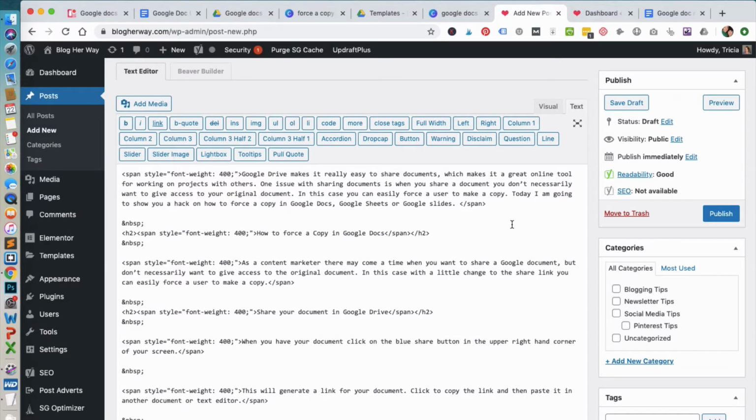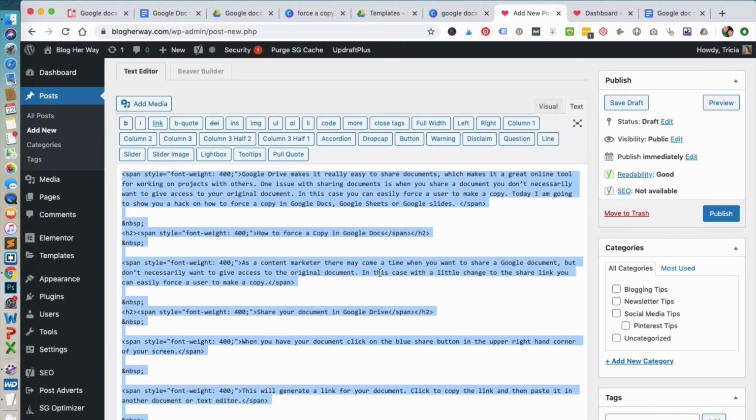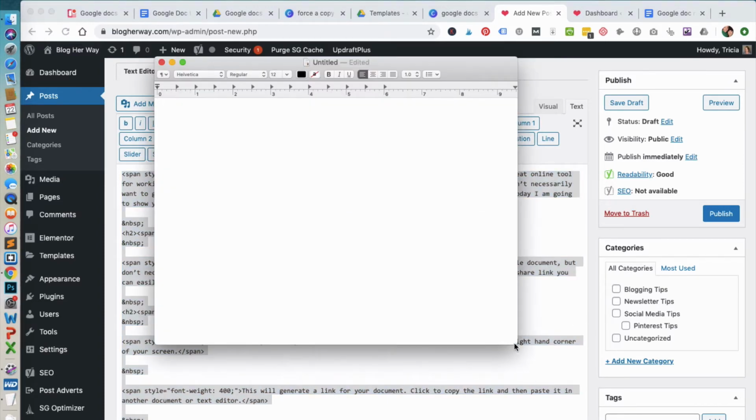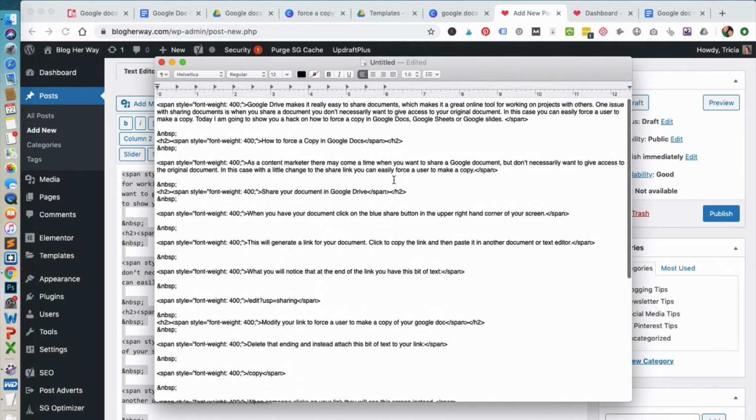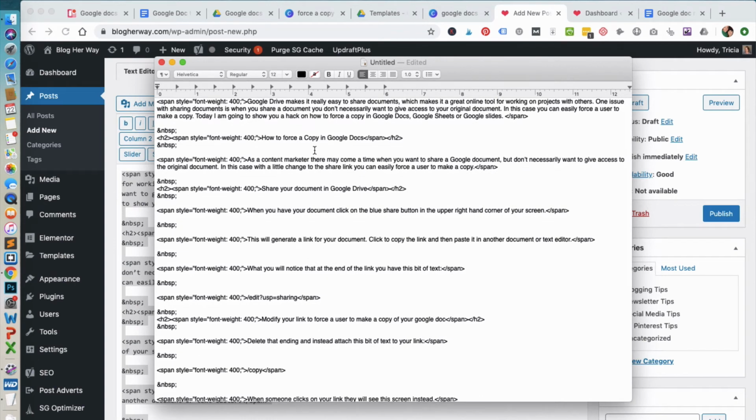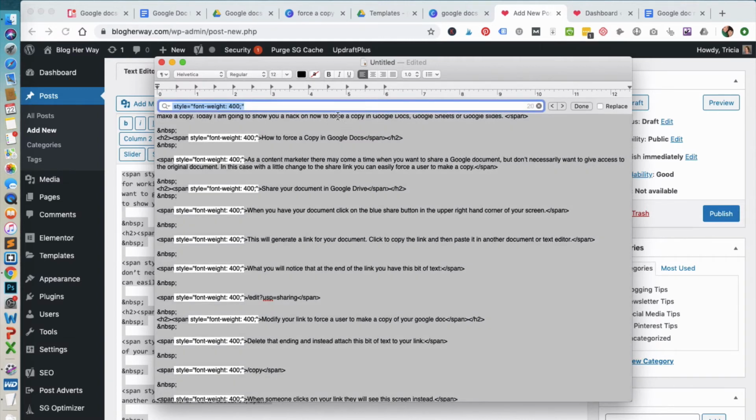So in the WordPress dashboard, under the text editor here, I'm going to go ahead and select all, and then I'm going to copy that, and then I'm going to paste that into a text editor here. Okay. So from here, I want you to highlight a part of that extra HTML code there. Go ahead and copy it. And then on the Mac, you're going to hit Command F to open up the Finder. Here, you're going to select Replace.